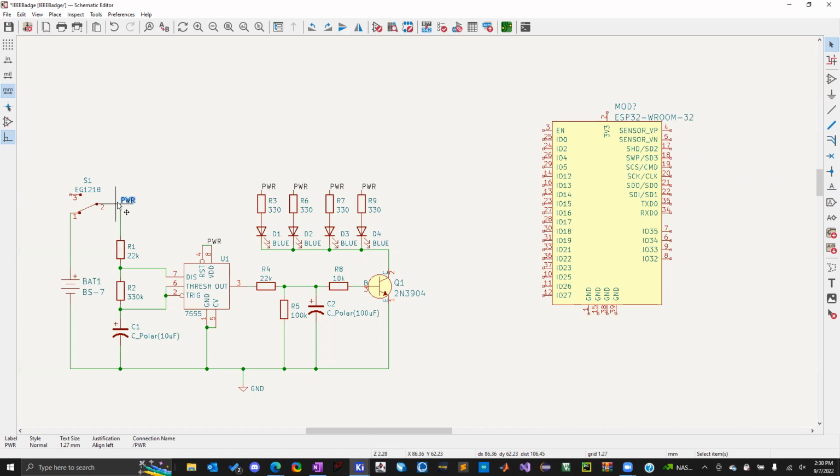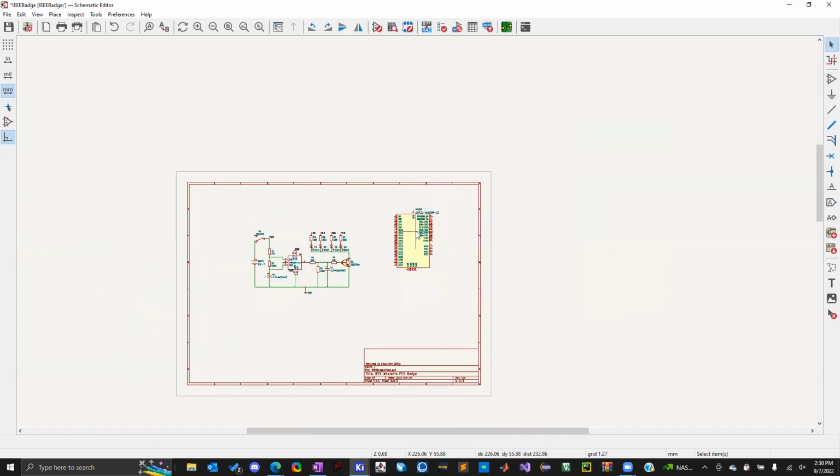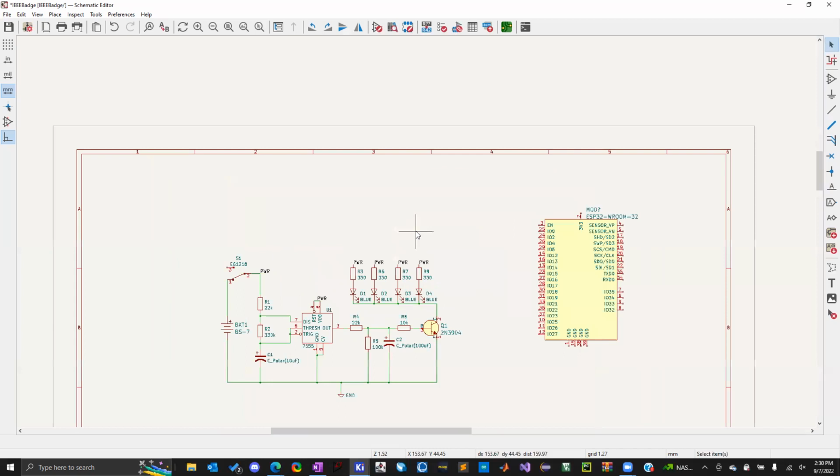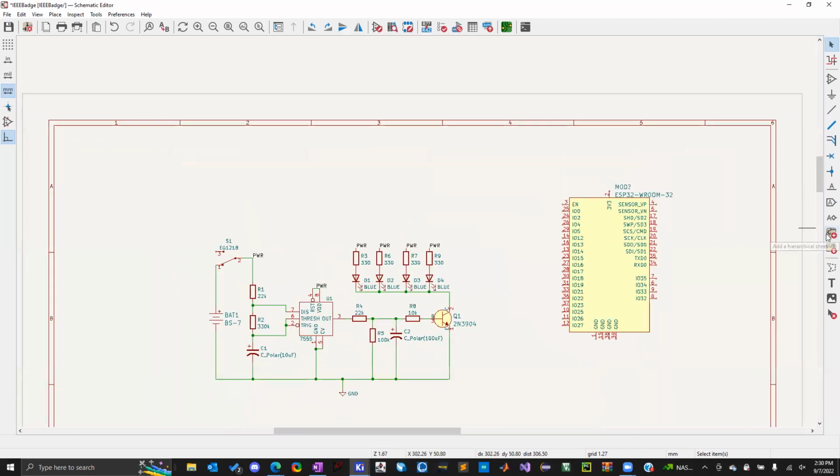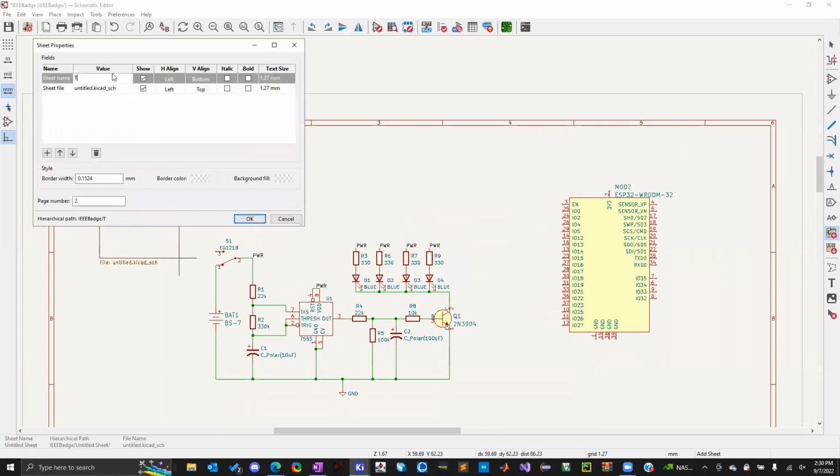Now these net labels I just made are only for this sheet. If I had other sheets, like I mentioned a little bit earlier, sometimes your design is so grand that you can't fit all of it on this single page. So what you can do is go here and click add a hierarchy sheet, and then you would give it some name. I'm going to call it test.